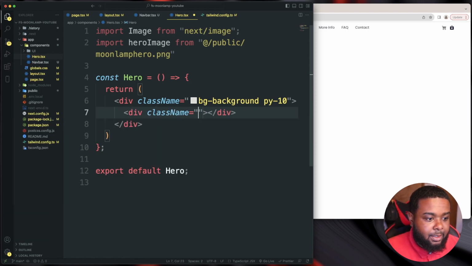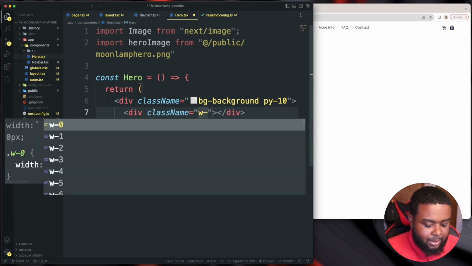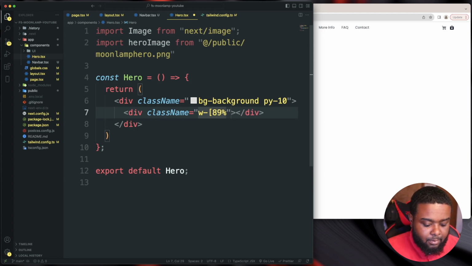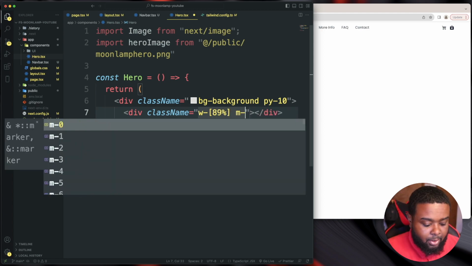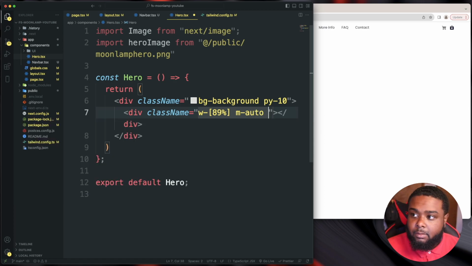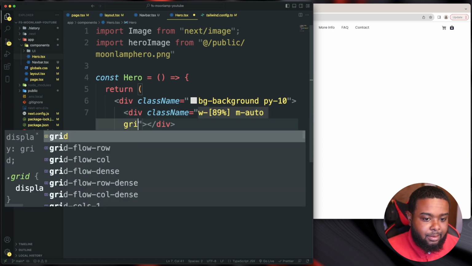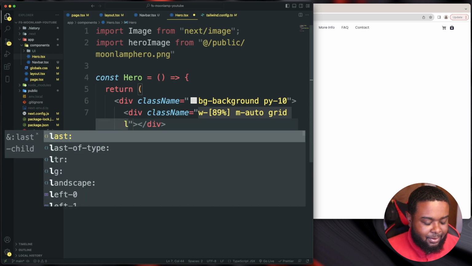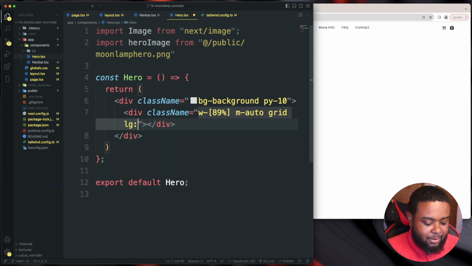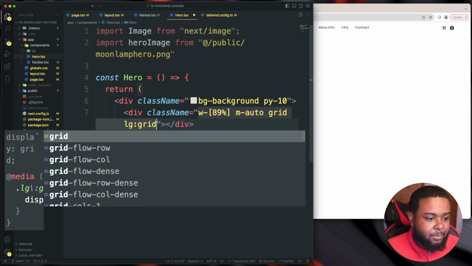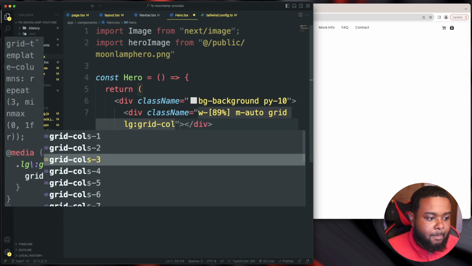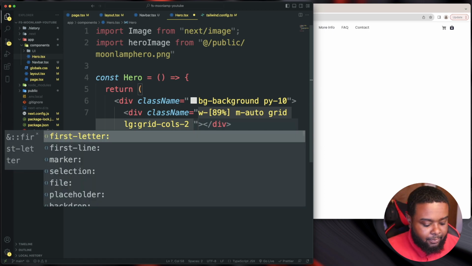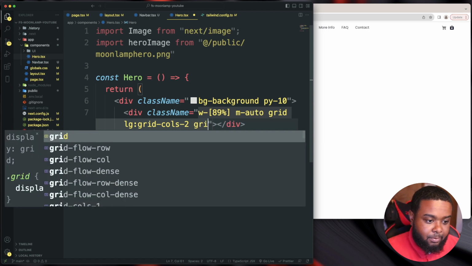So this is gonna be a class name of width 89%, a margin of auto, and we're using grid. I've been using grid a lot lately. For large screens and up, we have a grid-cols-2, and by default it's going to be grid-cols-1 for mobile.